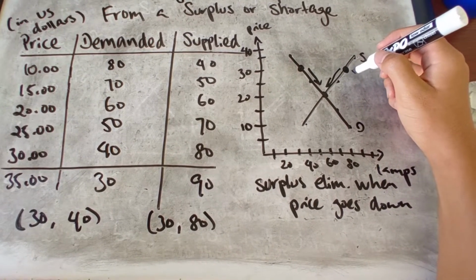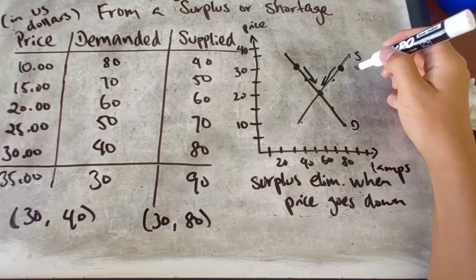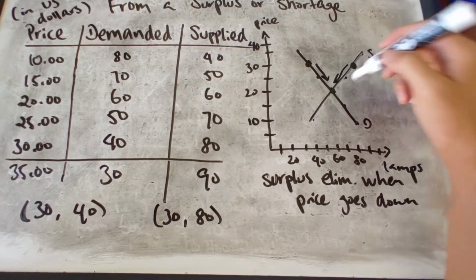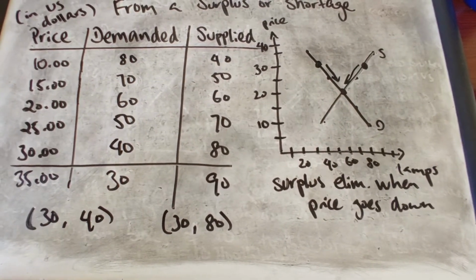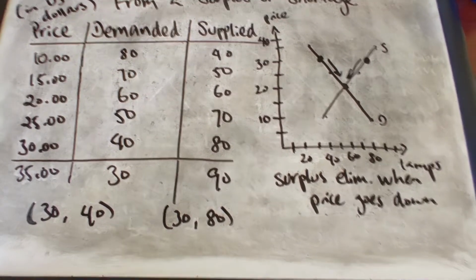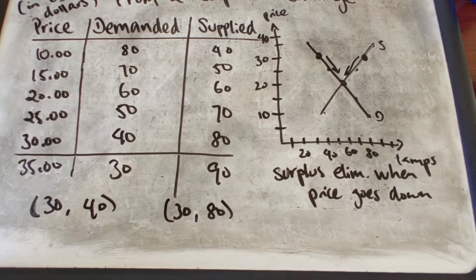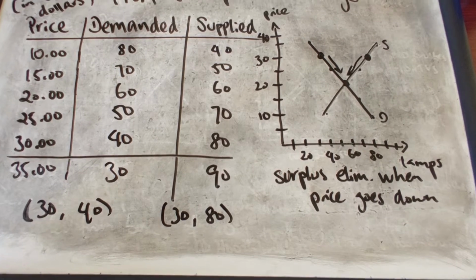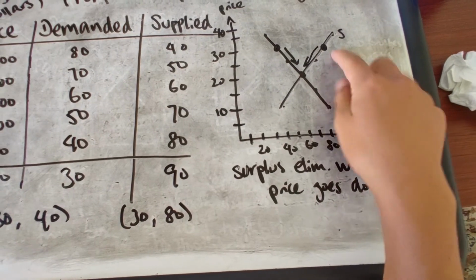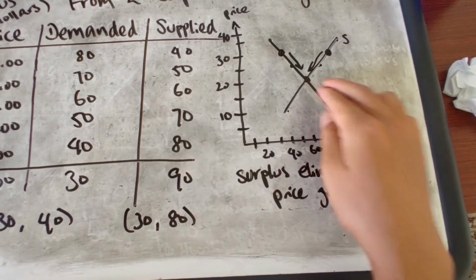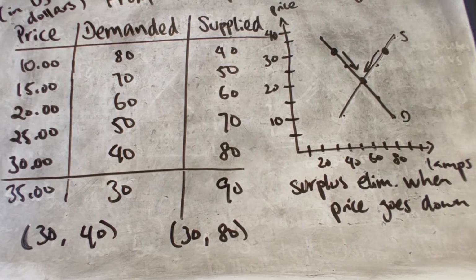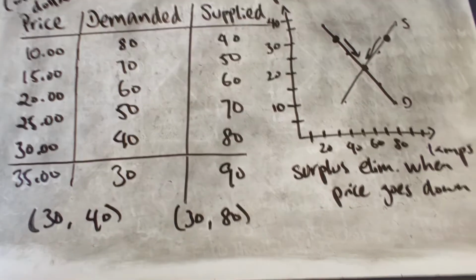What happens when the price goes down is that you can see as the supply ordered pair goes closer to the equilibrium, the quantity of lamps decreases, while on the demand curve, the quantity of lamps increases. This makes sense because as the price goes down, the demand for the item usually goes up, and the supply also goes down. So the goal in reaching the market equilibrium is to have these 2 points be in the exact same spot. In this case, that spot is $20, when the company supplies 60 lamps and the demand is 60 lamps.